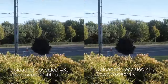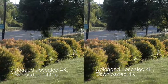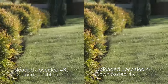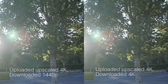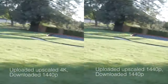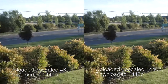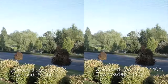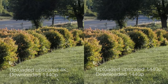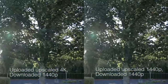These two shots are from the same video upscaled to 4K, but downloaded in two different resolutions. The left side is 1440p or Quad HD, and the right side is 4K UHD. Both image qualities are pretty similar, but you can see the 4K one is slightly sharper with more detail. The left side has been upscaled to 4K, uploaded, and downscaled by YouTube then downloaded as 1440p. The right side has been upscaled to 1440p Quad HD, uploaded, and downloaded at the same resolution. Again the qualities are pretty similar, but on the right side — the one without downscaling — it's slightly sharper and you can see more detail in the shadows.